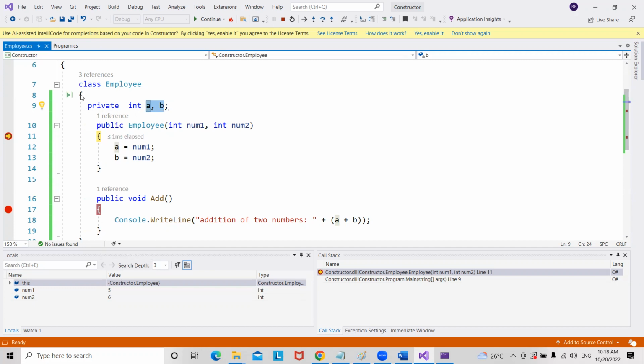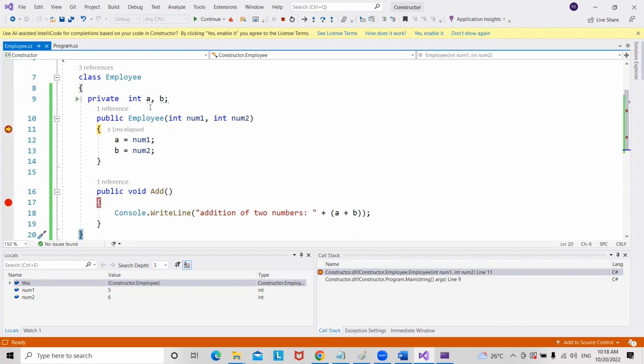So within this open and close brace, I can use this A comma B anywhere. So here my question is public void add. So you might get a query like, can I use num1 plus num2? Right? We cannot, because the scope of num1 comma num2 is within the constructor.